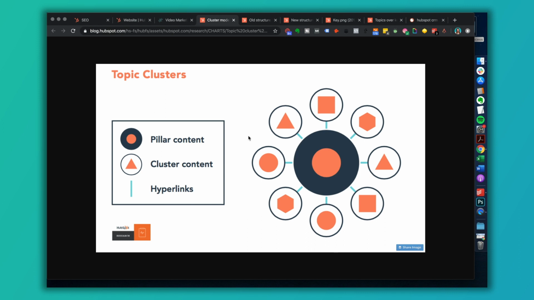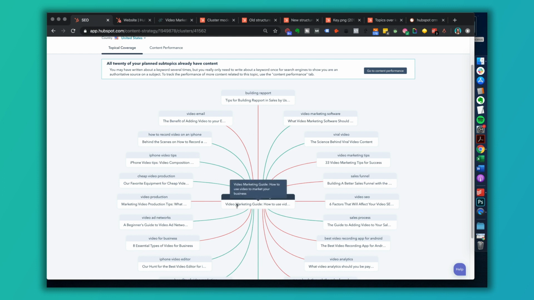Again, revisit this diagram here because I want you to think about the topic clusters that you can own, because I know you're authority in something, but we have to talk about things in the way that the customers are looking for them, and then we have to set up our content in a way that shows Google that all of these things are related, and there are some intricacies there just to make sure you get it down. Using that SEO tool inside of HubSpot will help you think about it and tie it all together.